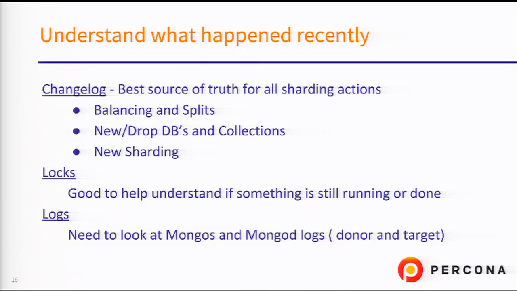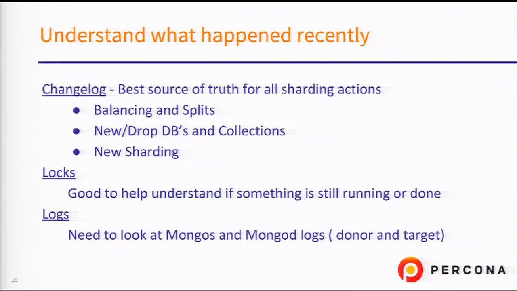So I talked already on the changelog on how it does balances and splits and drops collections and new sharding. This is probably the most important collection in the config server to watch after the chunks collection, because you can actually do a lot of neat aggregations on this to say, how many chunk balances or splits did I do in the last hour? And then you can graph that so you can see if all of a sudden some behavior spiked, and you can go, oh, well, 3 hours ago we released a new version of the product, and 3 hours and 20 minutes ago I saw that it spiked a huge amount in the number of splits that were occurring. Did we do something we didn't expect in our data?